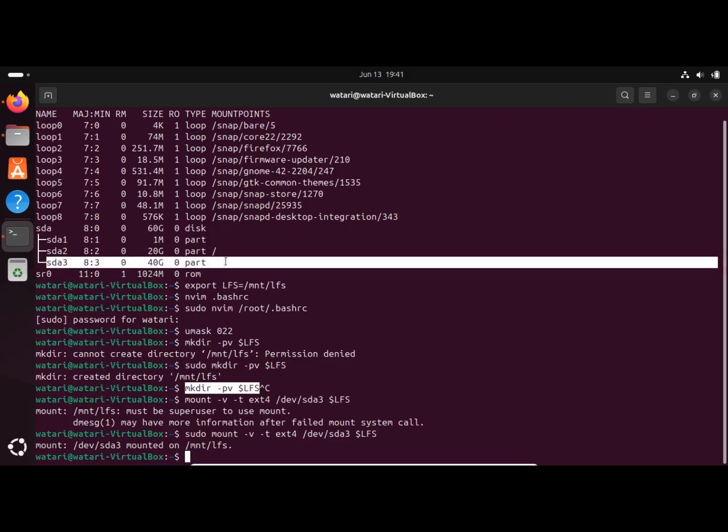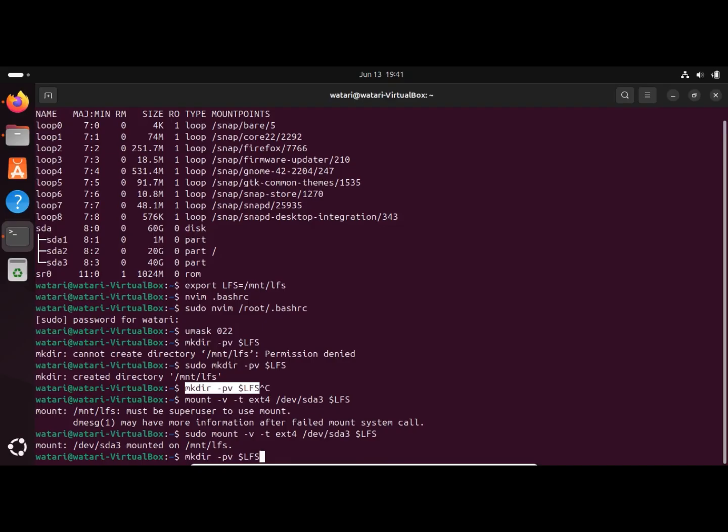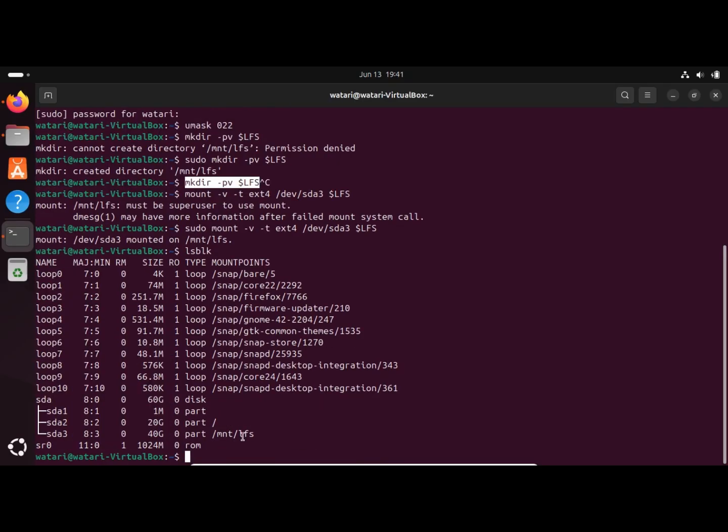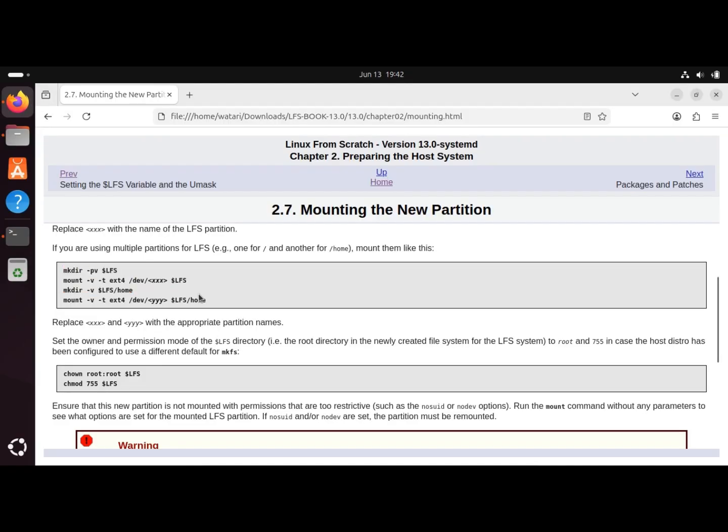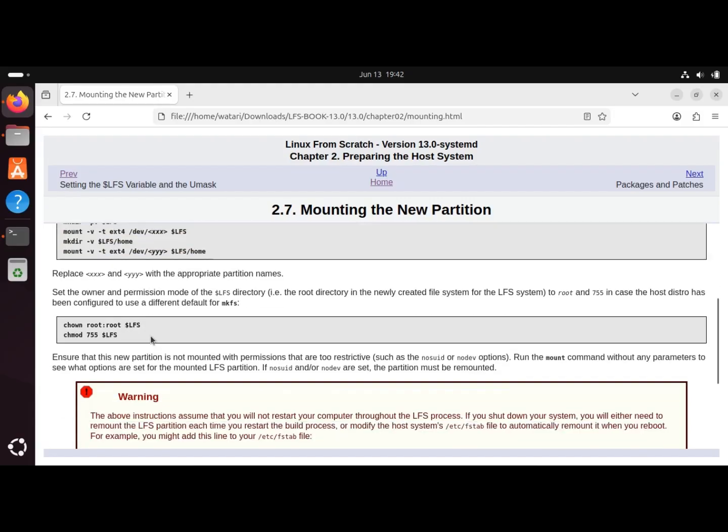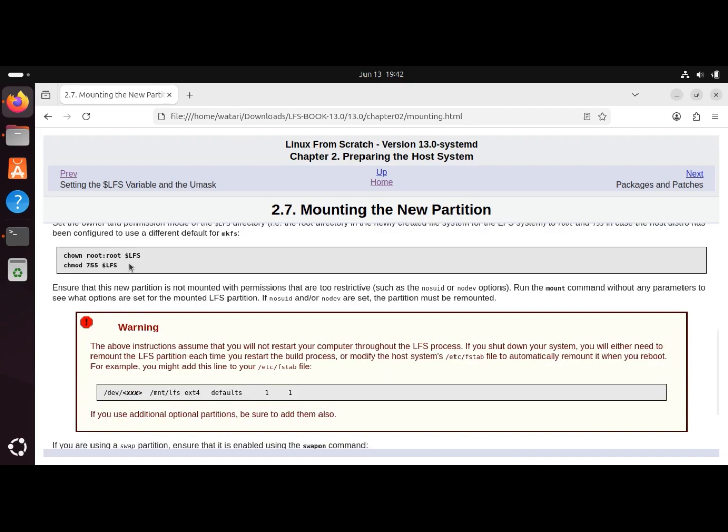Now remember, this was the output before. If I do it one more time, there it is. It's now mounted here. Now, in case you went with the plan of using multiple partitions for each directory, for the home, for the user, or whatever, you're gonna need to recreate them this way. I'm not gonna do it since we only have the root.